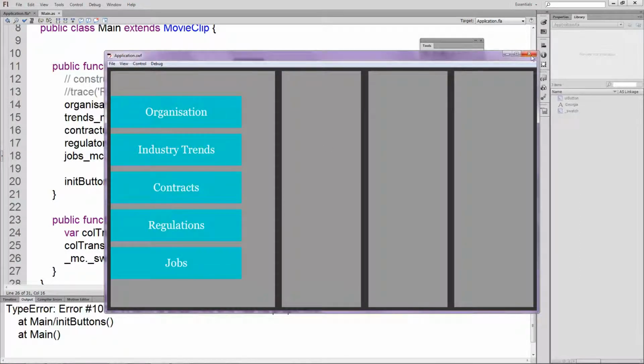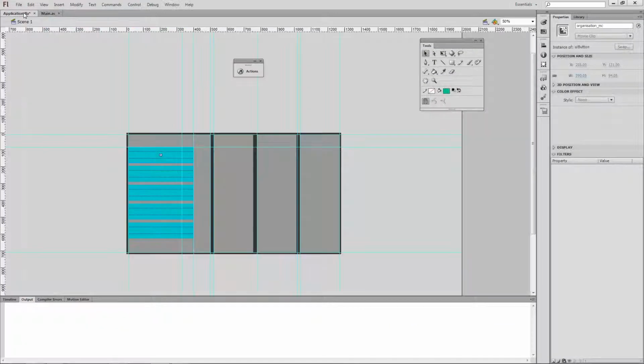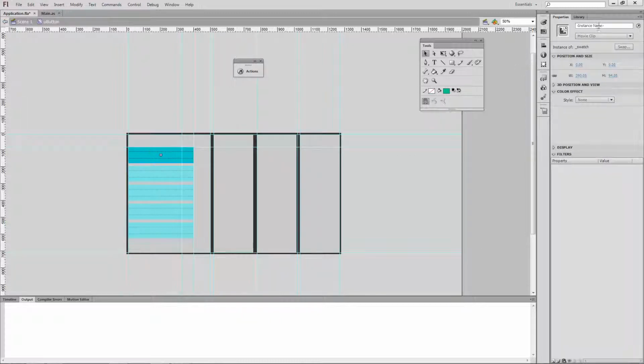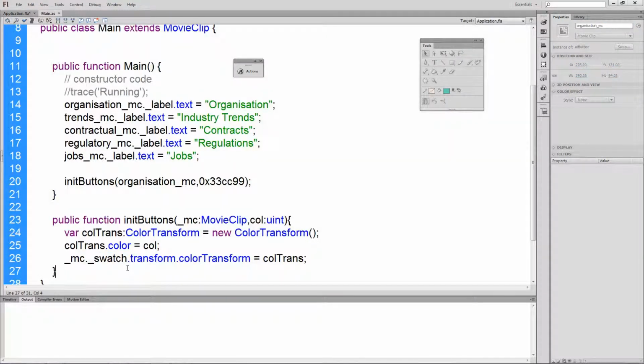One little error to figure out. Okay, so we'll just double check that swatch exists. It doesn't exist, so underscore swatch. Okay, and that should allow us to change the background colour. So I'll just save that again and test it.